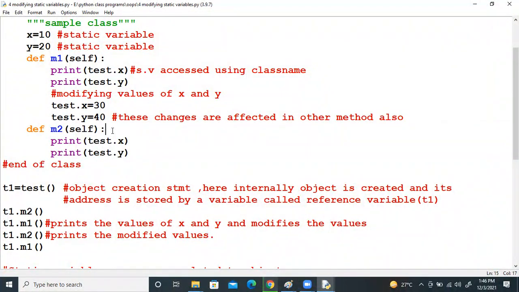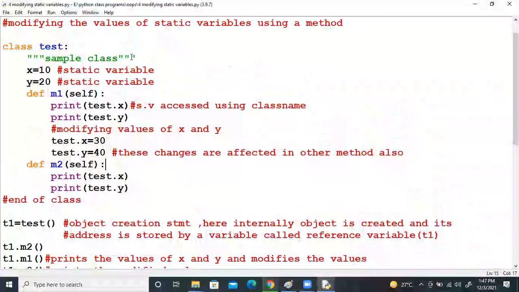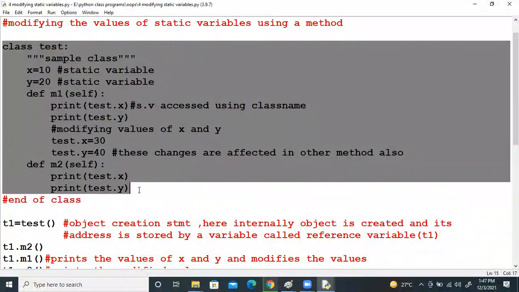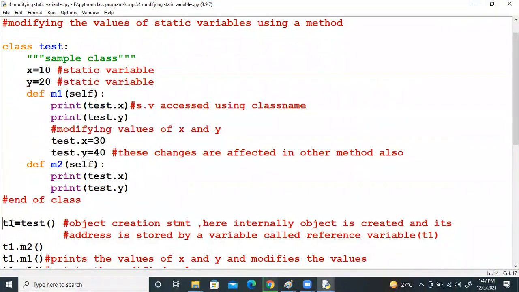Excuse me, sir. Please, I would like you to re-explain. So here, observe everyone. Have you understood this class first? Defining class first, you say you have understood. Yes, I understand that. Class you have understood, right, everyone? Now, for accessing this class members, we need to create an object. Object creation, you understood. Now, first I am calling which method? M2 method.